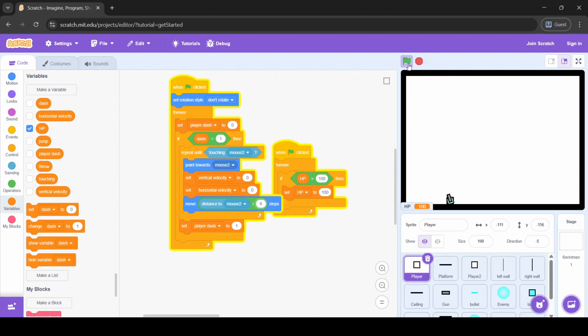Okay, so I think the perfect value is around 6. So our player can dash around like this a bit.